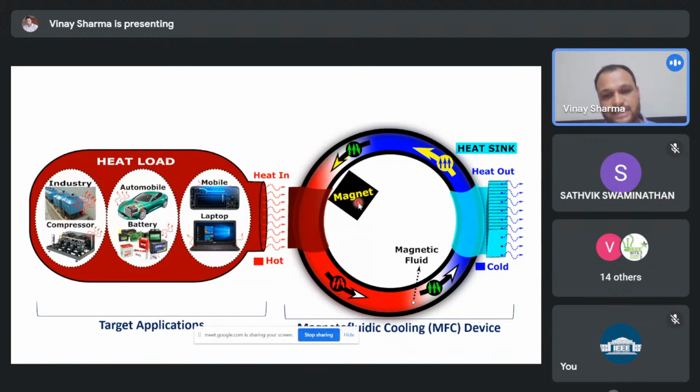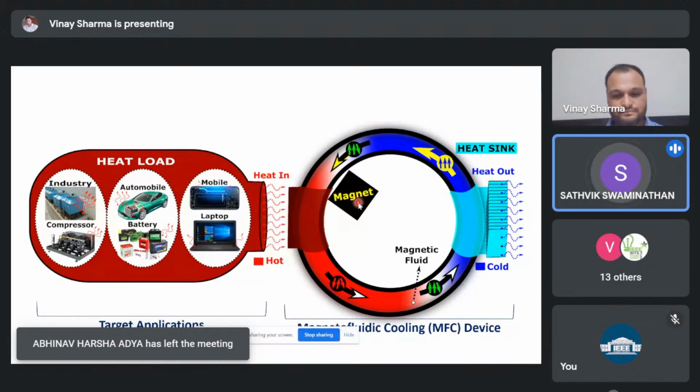Whatever the requirement is on the heat load side. And one more thing, it depends on the magnet also. If your magnet is very strong, then it will pull the magnetic fluid faster towards its side, and hence the cooling will be higher. So there are various parameters which define how the cooling will be. But what you said, that if the particle size is smaller, cooling will be faster: yeah, because there will be faster conduction of the material. If the material is very stable, there will be faster conduction, and hence faster cooling.